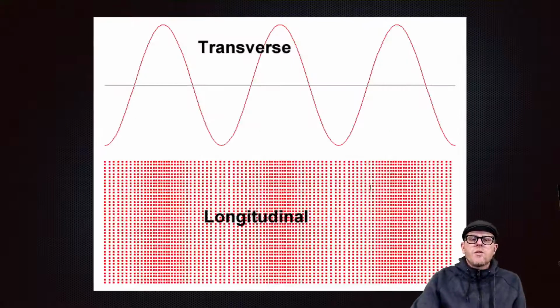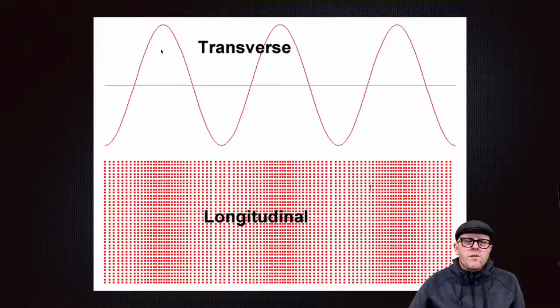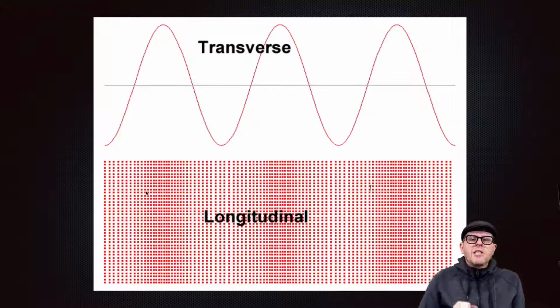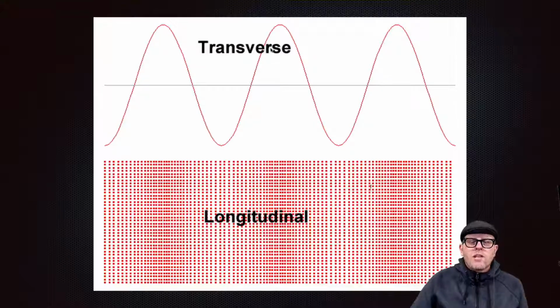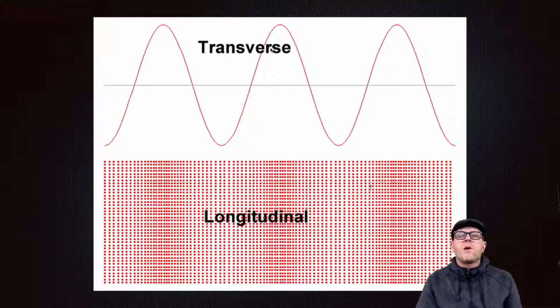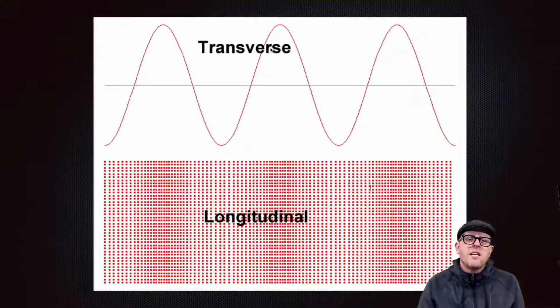So what we're going to do is, we have what we would traditionally call a wave on a string, a transverse wave, and a longitudinal wave right here. The transverse one is very easy to see. We can see that this is displaced up to the top, this is displaced down, displaced up, displaced down. But here we can see that this is a compression, this is a rarefaction, compression, and rarefaction. What we're going to do is make this longitudinal wave look like a transverse wave. And this, my friends, is what we're used to seeing a lot of the time.